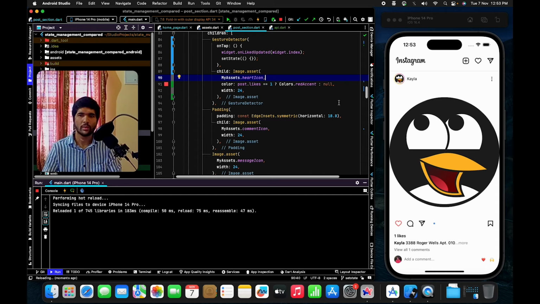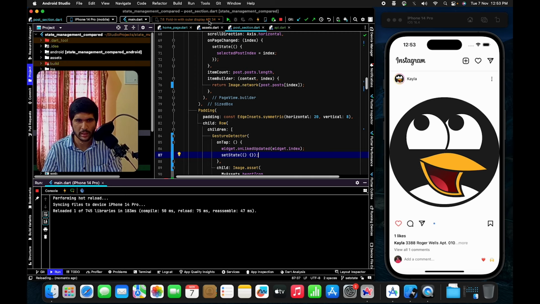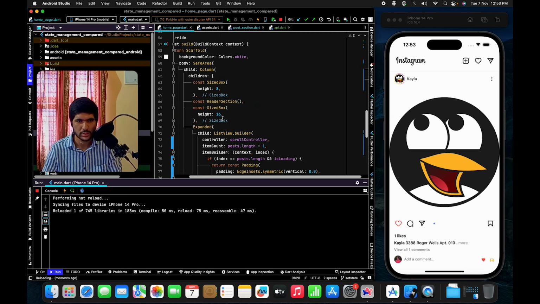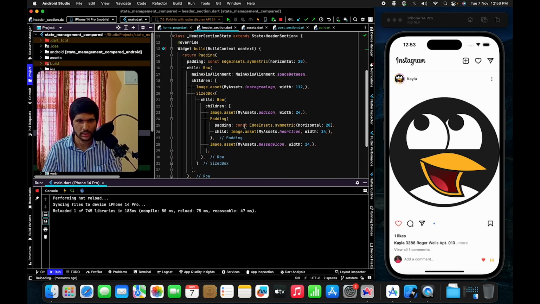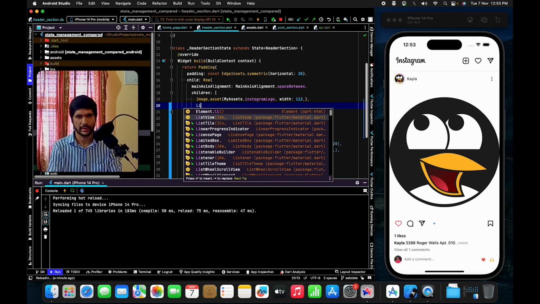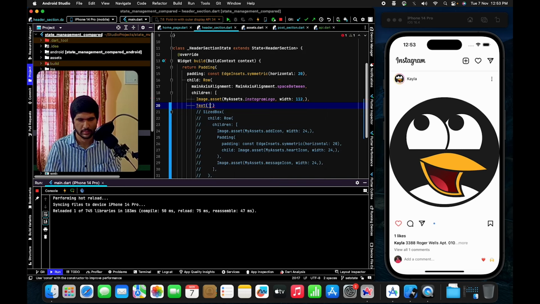Now what I want is, here instead of these icons, I'll remove that from our home page. So let's go to header section, and here I'll just remove the sized box. We can add a text, total like counter, and here we'll show the likes.